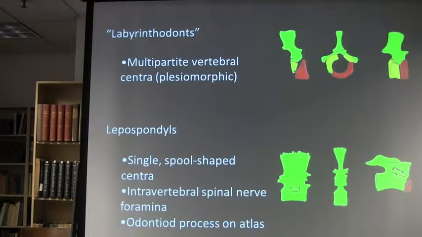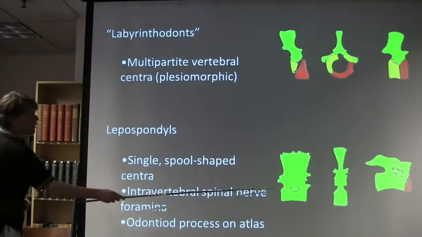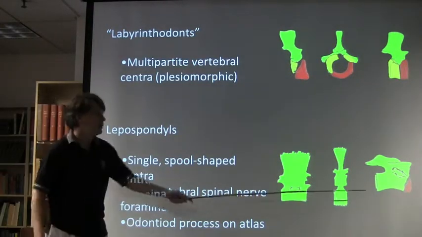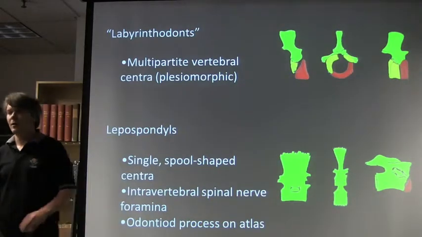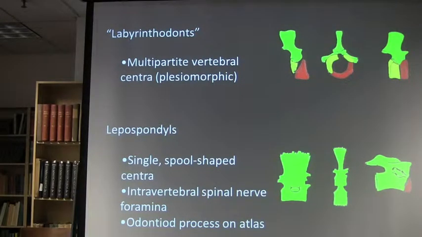Another group that figures into this question of modern amphibian origins are the lepospondyls. These tend to be small and are united by a single unipartite vertebra, with the neural arch fused, typically, although sometimes sutured, to a complete single-piece centrum, although in some taxa they'll preserve a remnant of an intercentrum similar to some amniotes today, and a number of other features that suggest that lepospondyls are a natural group.